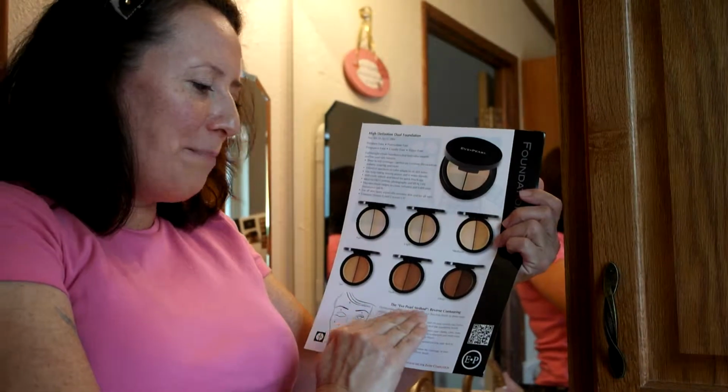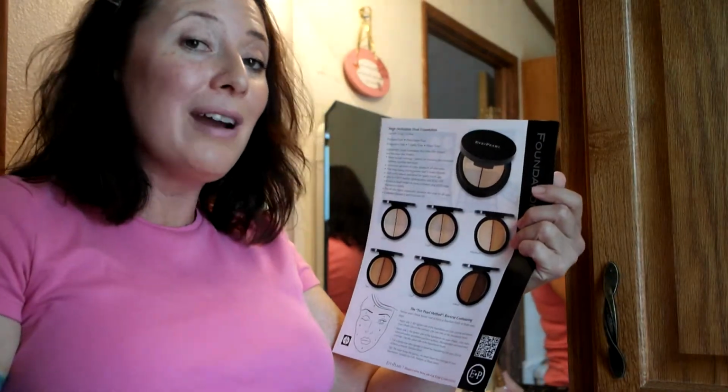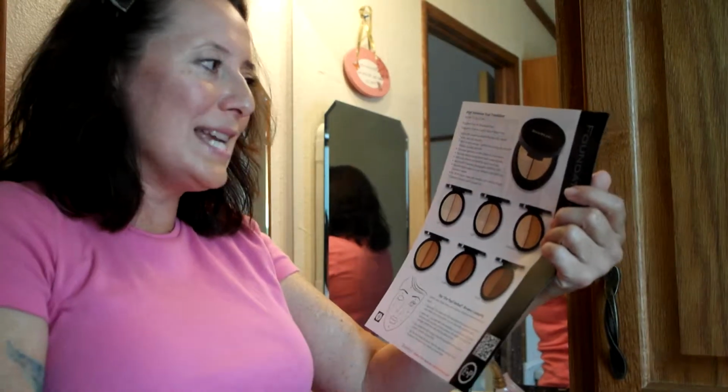Okay, so I have half my face done and half is not done because there is the Eve Pearl method of reverse contouring. Remember I said I wanted to learn something new? So this is it. I am a huge fan of contouring your face, whether it's everyday, professional photos, stage work, camera work, whatever. It's so easy to do. 3 simple little steps to contour your face, highlight and contour. It's easy. But the Eve Pearl method, reverse contouring, is different.